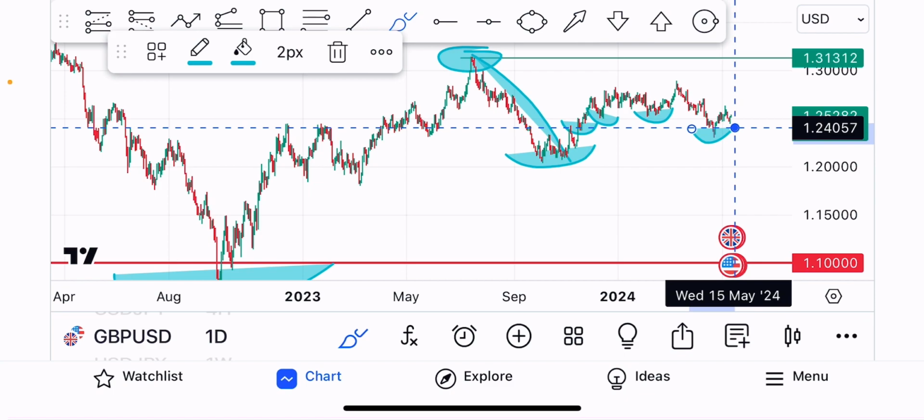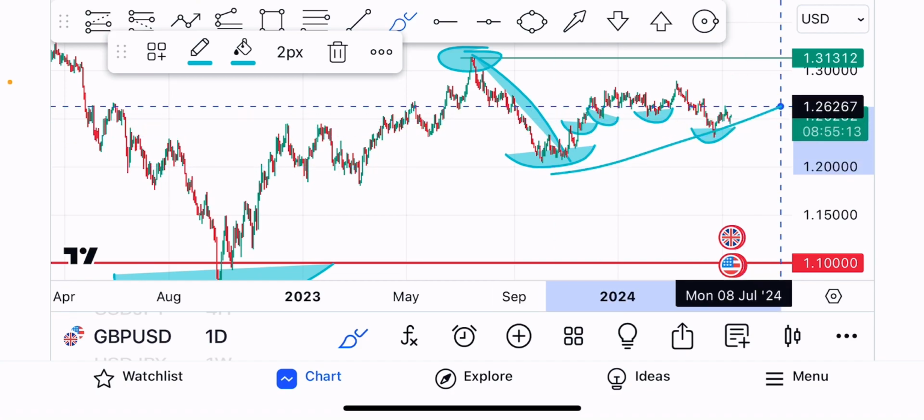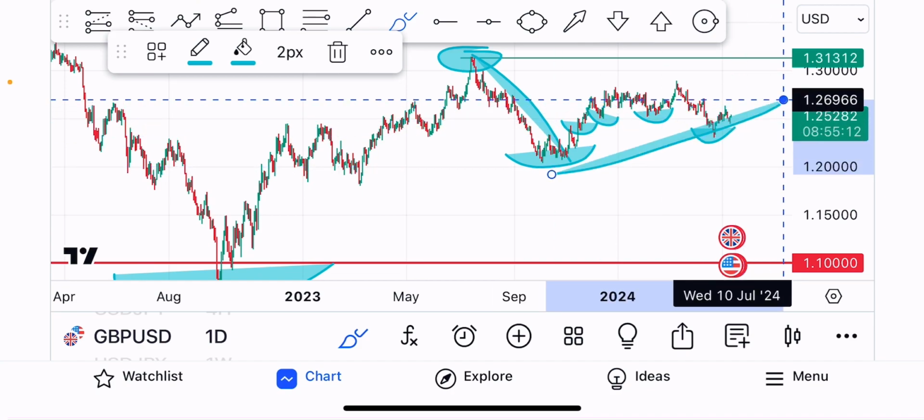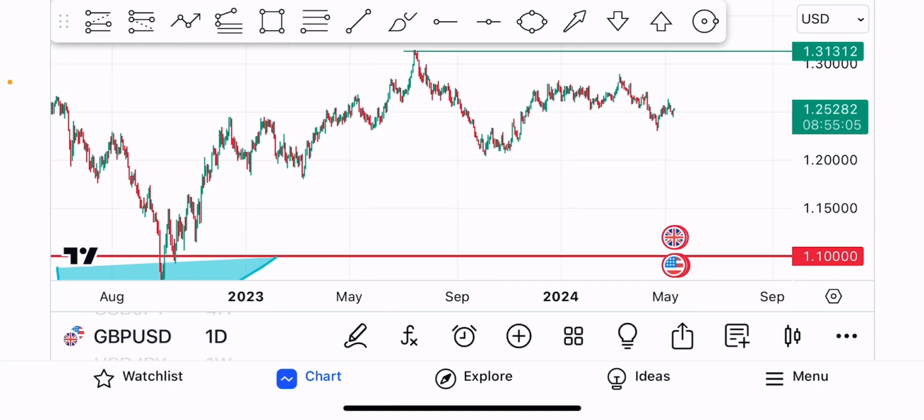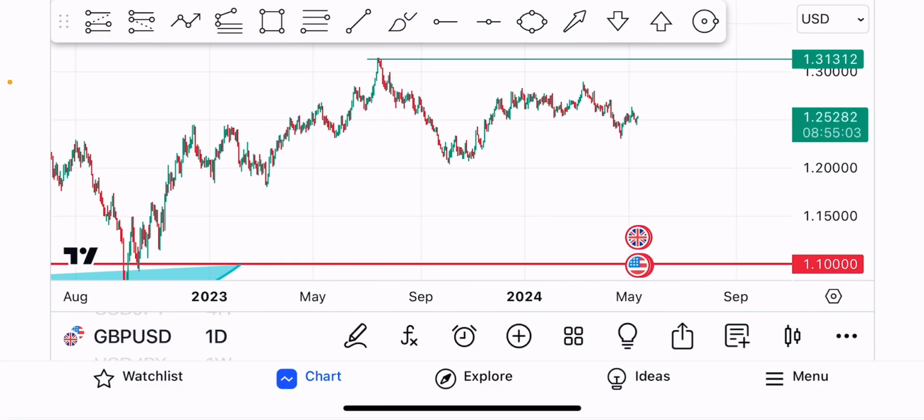All right, so from here we've just had a new swing low in the daily time frame, which has been keeping this price bullish. Now, as we've identified that the trend is moving more bullish in the daily time frame, anything we are looking for in the daily time frame should be what? A buy opportunity, because we want to follow the trend.